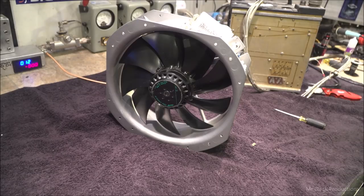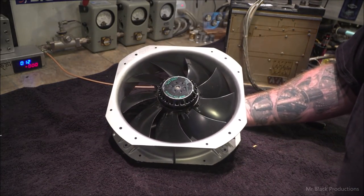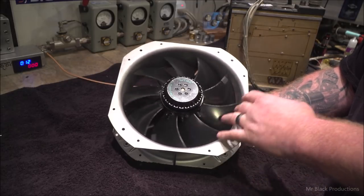That thing scares the shit out of me. It'd take your fingers and spit them off down the street. Imagine mounting this up in your attic someplace and hooking this up to your bathroom. It's your fart sucker.